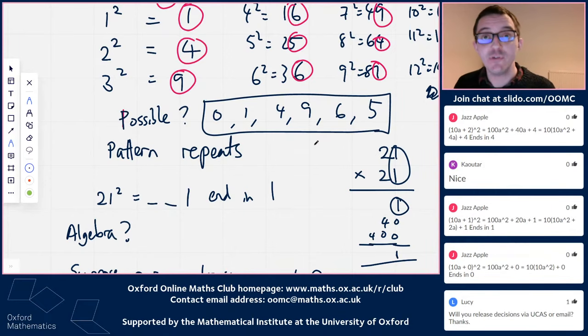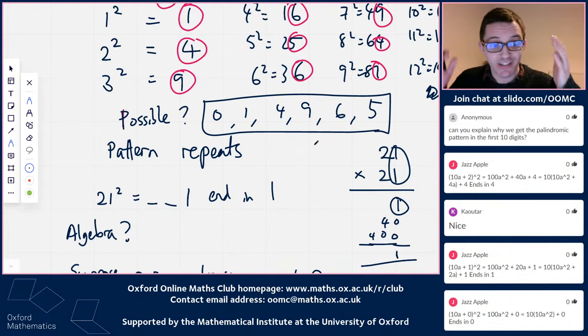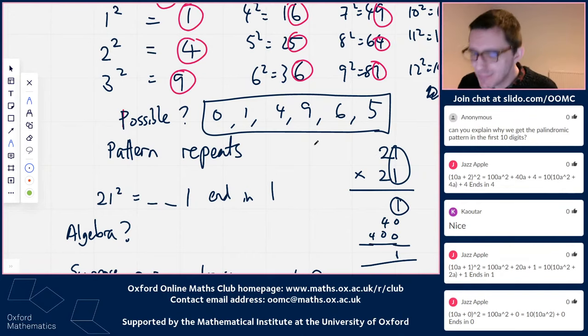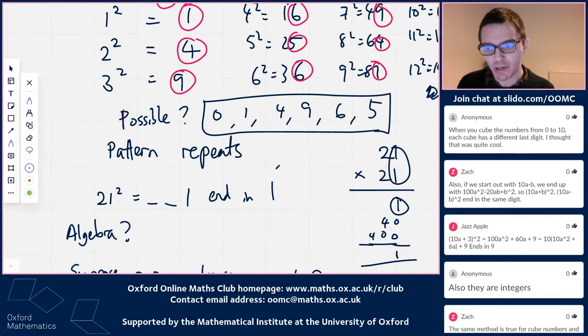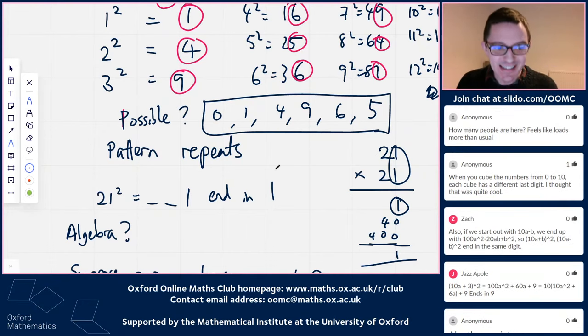If you square a huge number like 307, I know that's going to end in the same thing that I got when I squared 7, like 9. That's quite powerful. That means that we can work out the possible last digits of a square number just by squaring small numbers. Maybe you already know all of this, maybe you've already seen this pattern in square numbers. If you haven't seen this, then welcome to a nice pattern in square numbers. If you have seen this, try and remember when you saw this, and remember what it felt like to discover this kind of pattern in numbers.